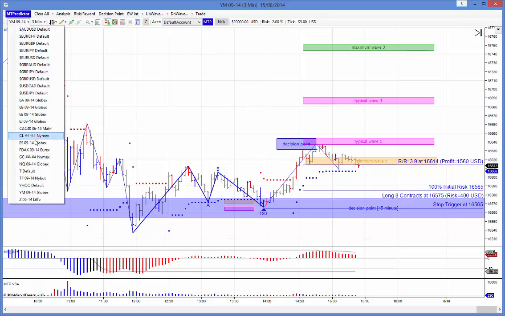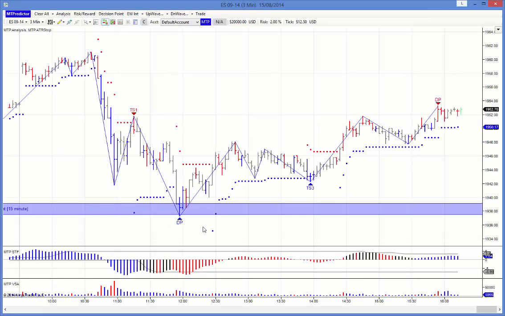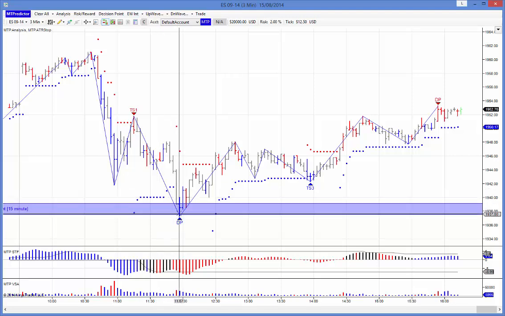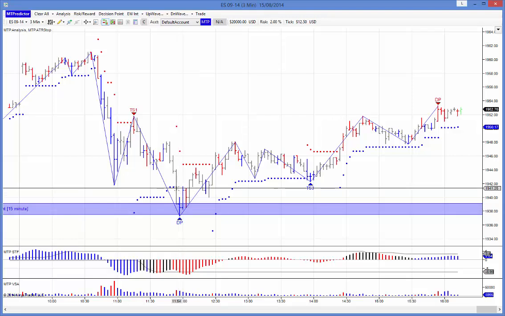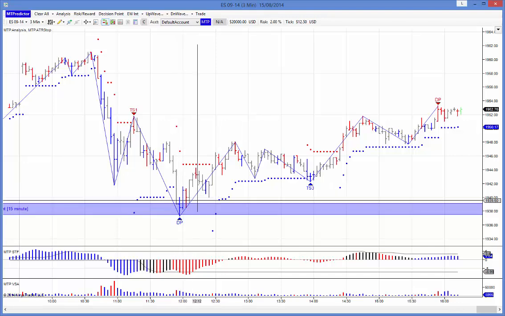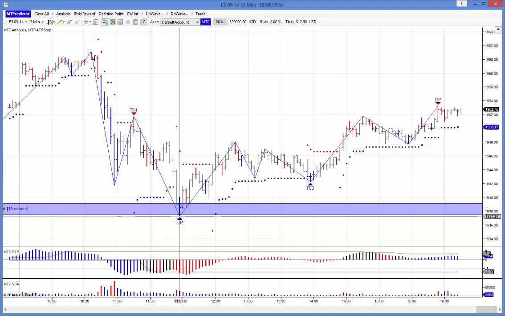Also, if I go back to the ES, sorry, I should have highlighted this earlier, this particular setup was actually what we call a VSA setup as well. If I put the cursor on this bar, which was the 1154 bar, it was indicating our VSA setup on our volume bar down here. In other words, this bar going down through this prior pivot low had higher than normal volume. The next bar reversed, but it reversed at our DP support zone. That indicated that this volume was not selling, it was actually buying, and therefore the market was likely to reverse and make a big rally. And that's exactly what happened. So you had an extra confirmation of that particular buy setup there.